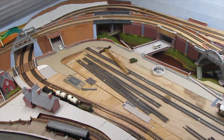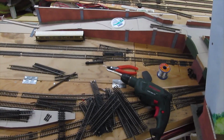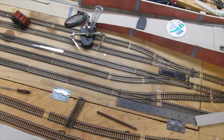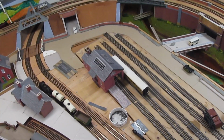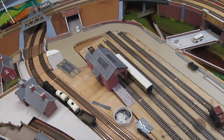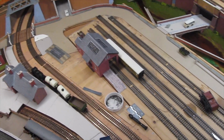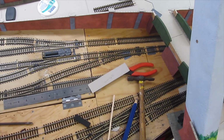Well, here's some of the progress I've made. This is day two. And look at the mess. My word. Well, almost finished. Five lanes. I'm just about, I think, going to squeeze that goods shed on the end. So let me clear up, cut the rails, and finish this part of the project.